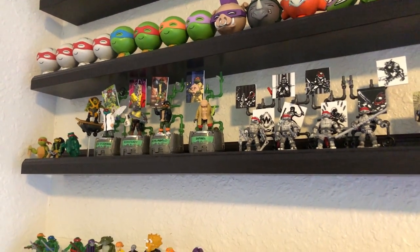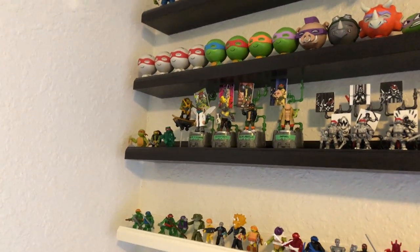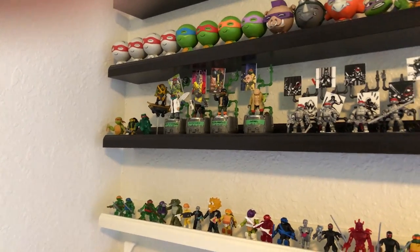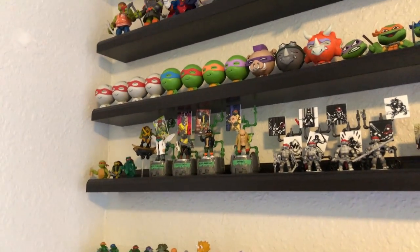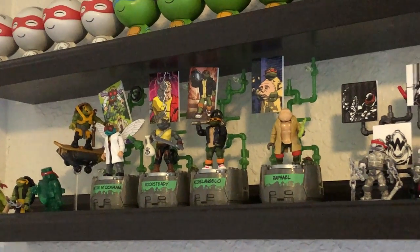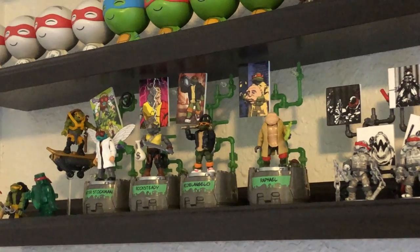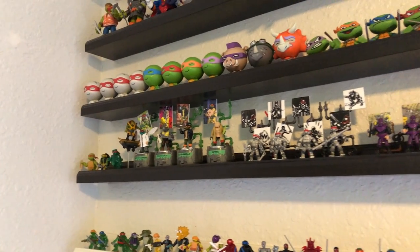What's cool about those is that they have two poses. So you got Mikey as a whole rocker thing, but you can take him off and he looks like a turtle. Right. You can make Baxter look human, make Rocksteady look human. Raph, it's a little silicone mask. You can pull it off and take off the coat. So, you know, they're really cool for what they are. They only did one wave of those.